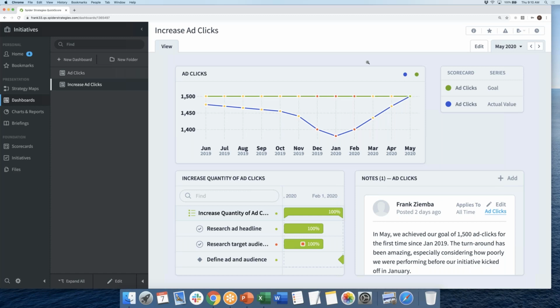Now, with this layout that we can see here, there's a lot I can tell just by looking up at the graph at the top there. So I can see that, yeah, things were going abysmal as far as performance going through the end of last year, even into the first month of this year. Thank goodness we started this initiative. We decided to act on that at the end of 2019. We reached our low point, and as soon as we started enacting this initiative, what we can see here is the performance trending nicely up.